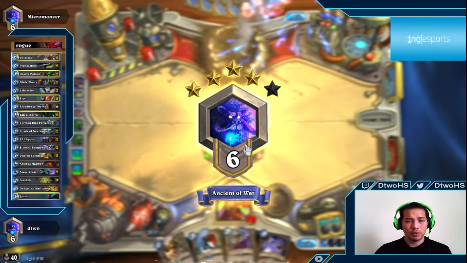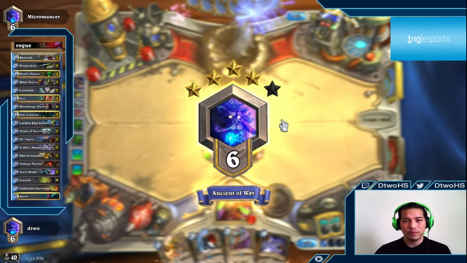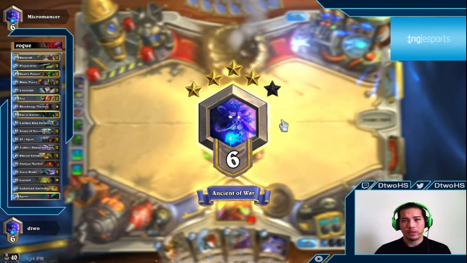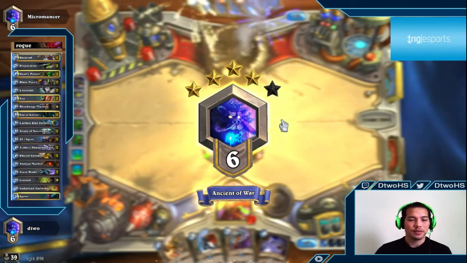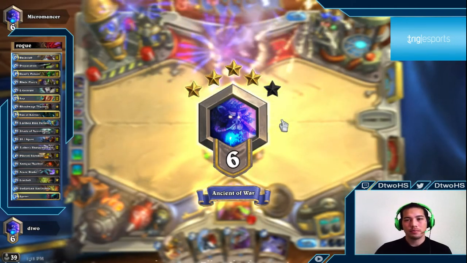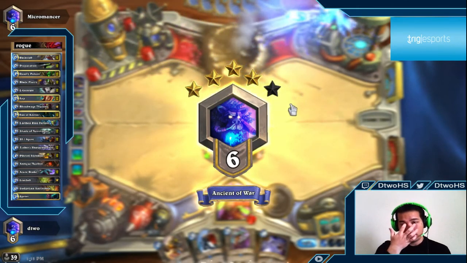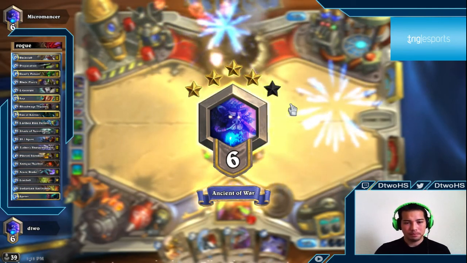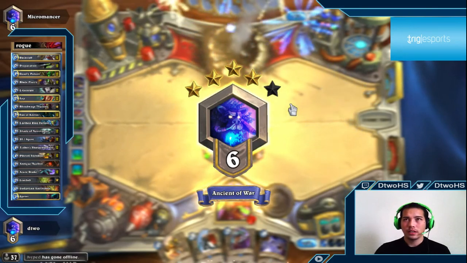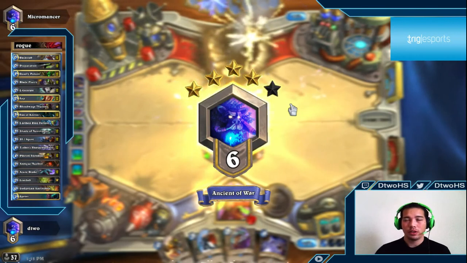Getting the shade on the board early is really nice against Rogue because it's really annoying for them to deal with. They can't just blade flurry one minion, just a waste of resources. And he tried to go for the tempo play by sapping my shredder. But then I was able to get the tempo back by playing the Lotheb. The Lotheb really screwed up his turn.